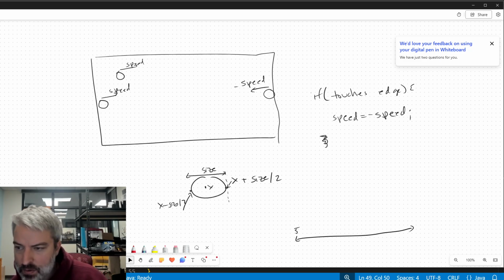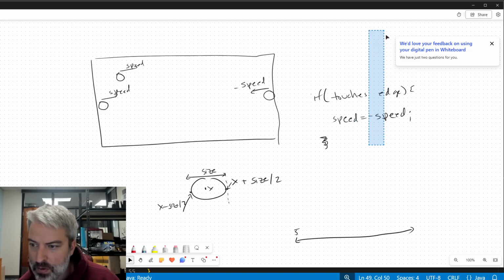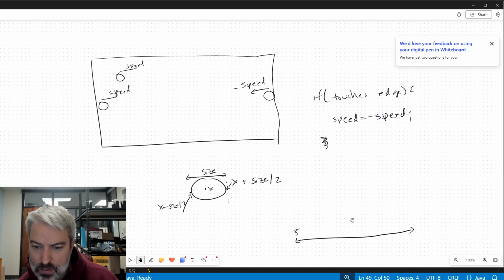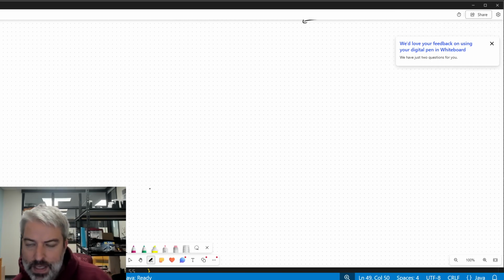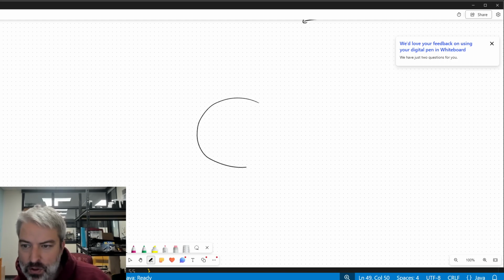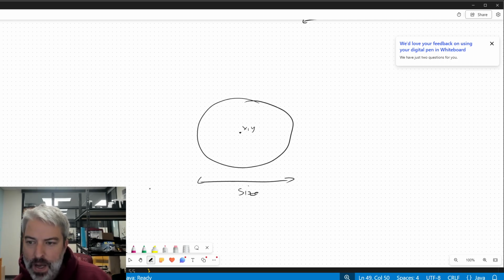If I scroll down here, I have my circle, I have the center of it, X, Y, and I have the size of it. I need to know if my mouseX and mouseY were inside the circle.